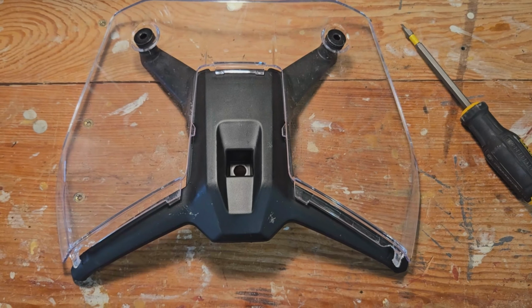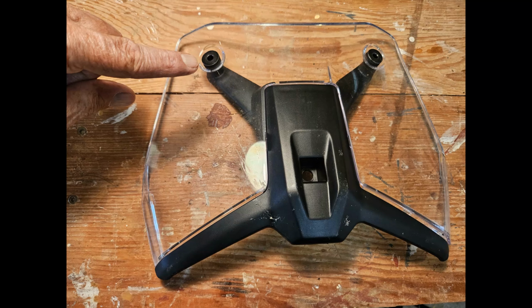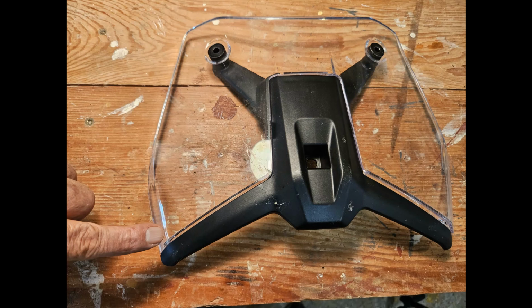Removal of the stock windscreen is pretty straightforward. Just remove the hex nut in the center of the windscreen that holds it onto the windscreen frame. Next, pry out the 2 rubber grommets at the top of the windscreen that hold the windscreen onto the frame as well. Third, pry the 2 tabs at the bottom of the windscreen that hold the windscreen onto the windscreen frame, being careful not to break the tabs.